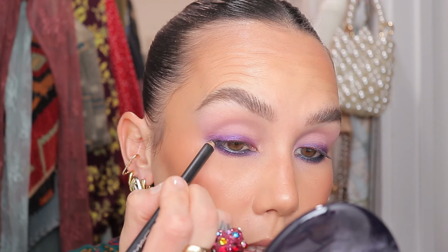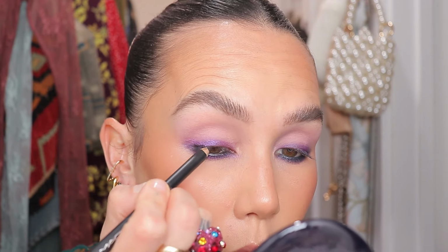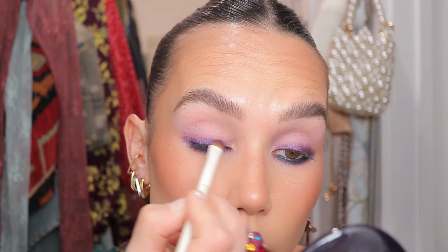I love this intensity. So I'm going to keep it really tight to the lashes because I still want that purple to show through. But I just want to intensify this, deepen it up. And then take my little small brush again and just smudge that in. That's cool. Oh, except I just got a bunch of liner.